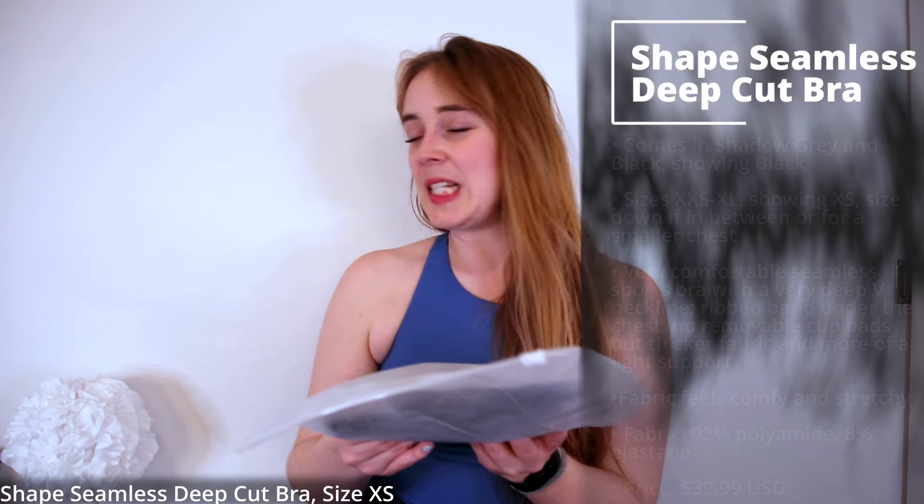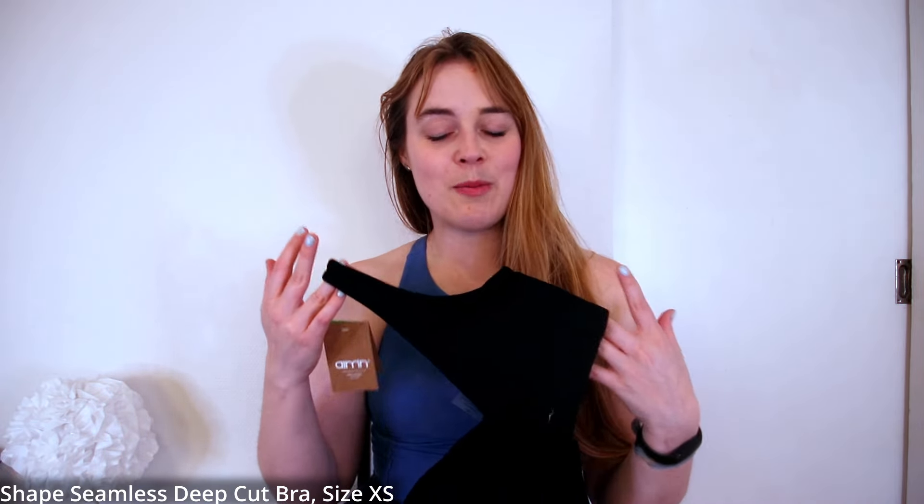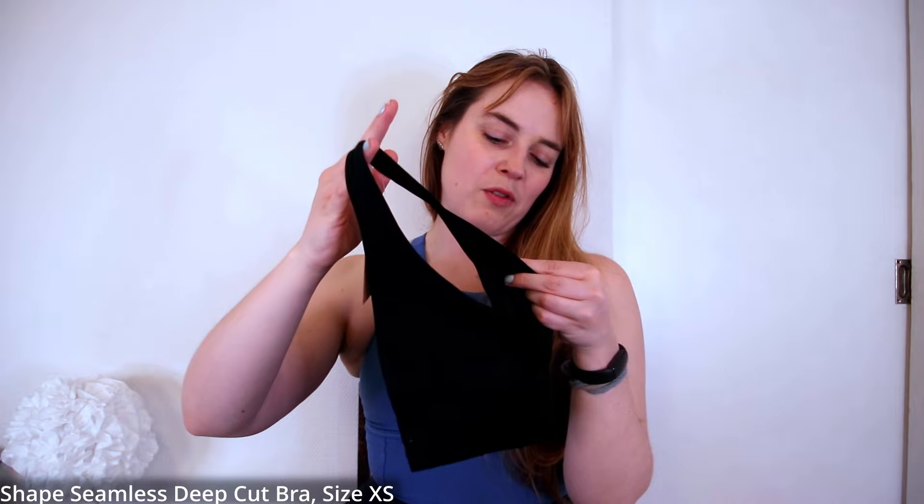Let's start with the sports bra, which I still left in the bag. Even if you go to the store, they usually have one piece per size on display, and then if you say you want that bra in your size, they go into the back and get you a little bag with it. This is the black Shape Seamless Deep Cut Bra. I'm usually a size small on top, but with Eamon bras the extra small actually fits me better — so for this one I tried the extra small and it fit perfectly. If you have a smaller chest or are in between sizes, do size down. It is seamless, made from 92% polyamide and 8% elastane, which I think is their standard blend. It feels very different from some of their other seamless stuff because it's not heavily ribbed.